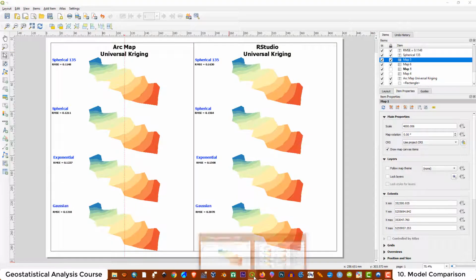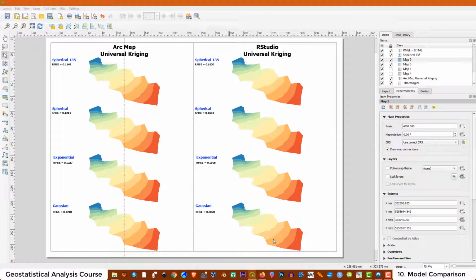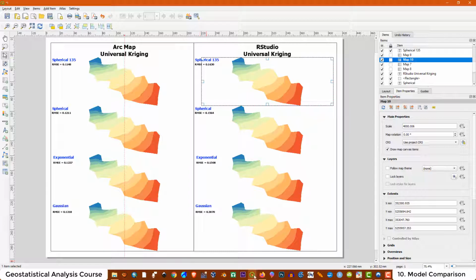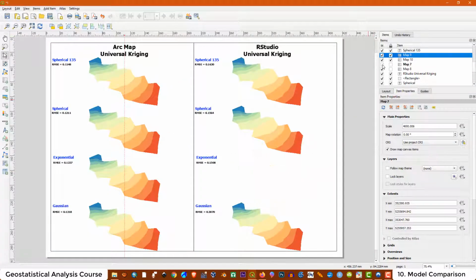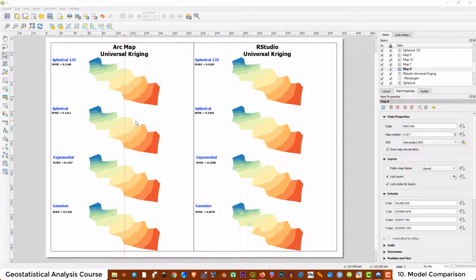Then let's change over here to the exponential one for R map. Take this one out, go here, and then refresh here, and then you have the exponential. Select the map here, it is this one we set, number 1, then lock here, and lock here, and here. And then I'm going to do the same for all the rest, but I'm going to pass the video faster. Now we have all the maps in a correct position.